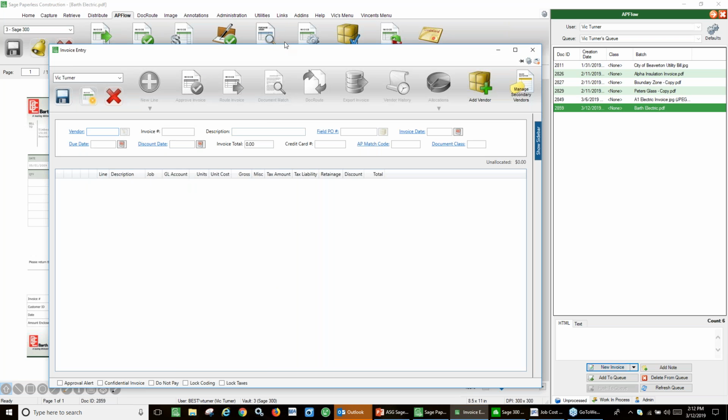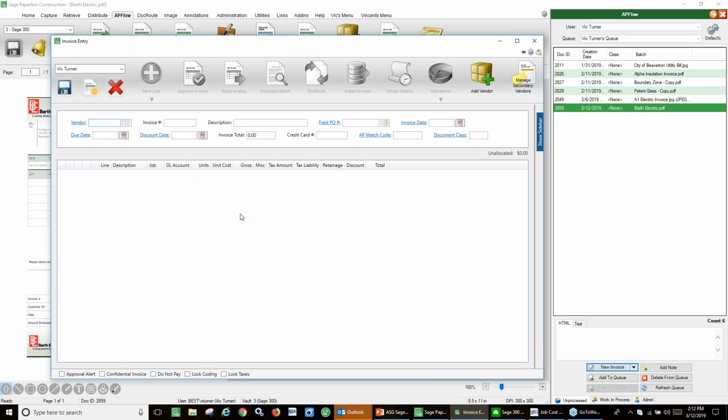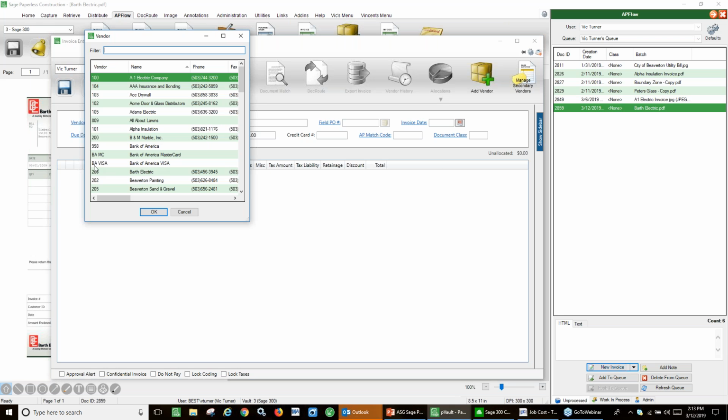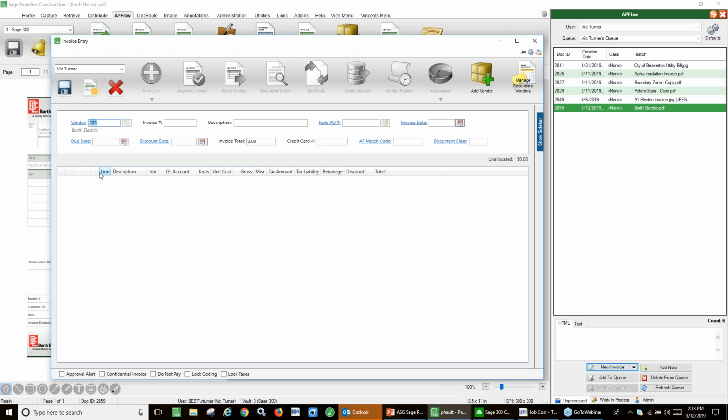And so this is my entry screen. And this screen can be customized too. You can change the properties of the fields, rearrange them, hide fields, display fields. But this is the header record of my AP invoice. So right now I'm telling it, okay, who's the vendor? And it's actually looking up that vendor in the back office, my vendor list there. Invoice number. So it's going to check for duplicate invoices, and so forth.